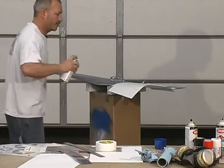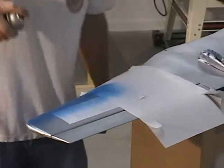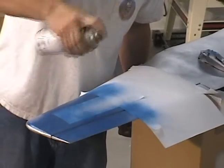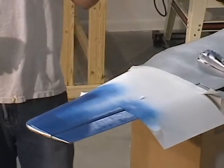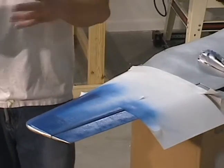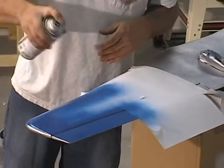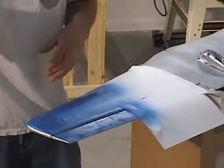There we go. Now I've got the spray pattern I'm after. Very light spray. Don't try to spray it all in one pass. Go ahead and spray it. Let it sit just 5-6 seconds. Let the paint kind of blend. Come back, spray it again. This time, hitting just those areas that didn't blend together.